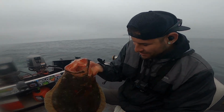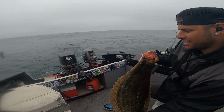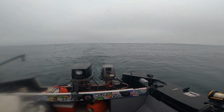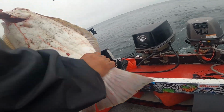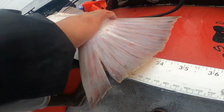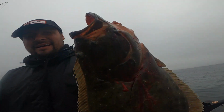Martin's first baby. Real halibut. Hell yeah. I wonder how big it is. Yeah, here, hold this. Let me measure. I have a measuring tape in my bag. 34 inches. Hell yeah, bro. Big boy.